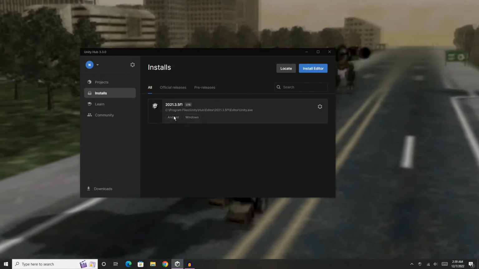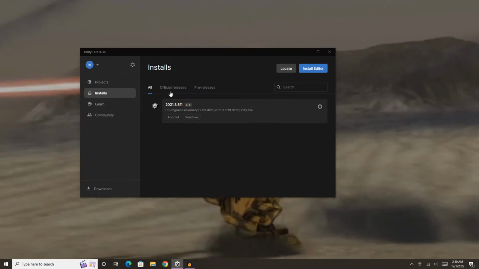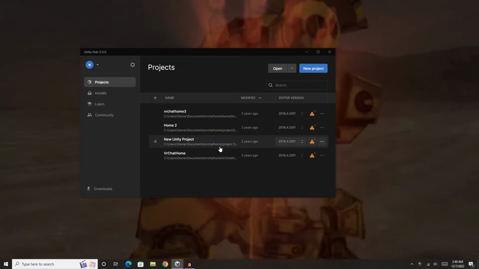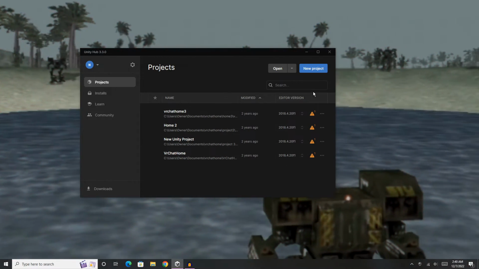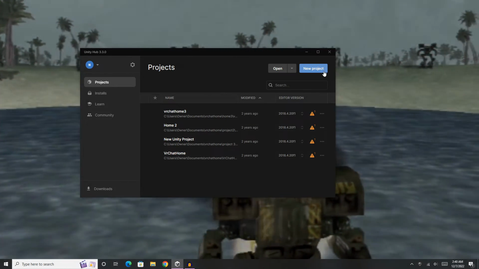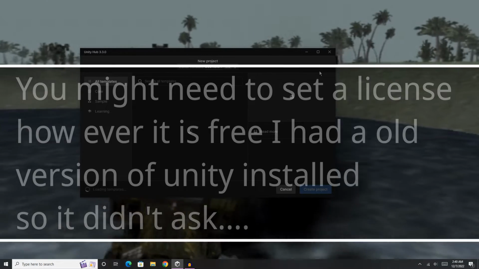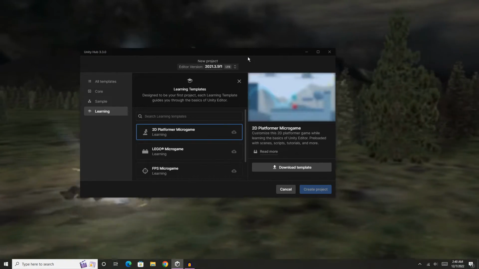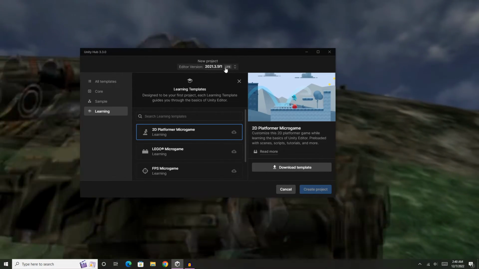So to actually install, or well, I should say launch this program now, all we have to do is go over to projects, and if you look in here you can see I got some that are using older versions of Unity. We don't really have to worry about that. If I'm not mistaken, all we gotta do is hit new project, and you should be asked which version of the editor that you wish to use. As you can see, I'm already on the correct version we need here at the top.